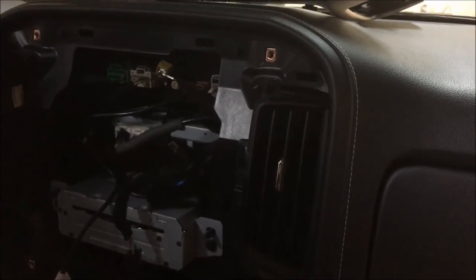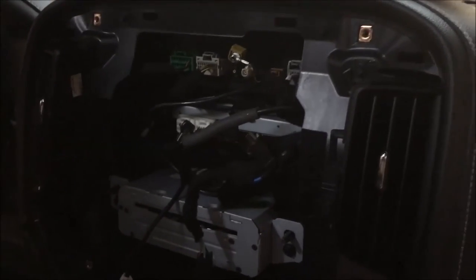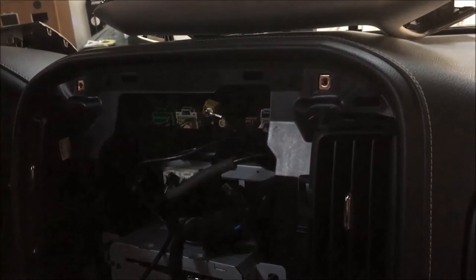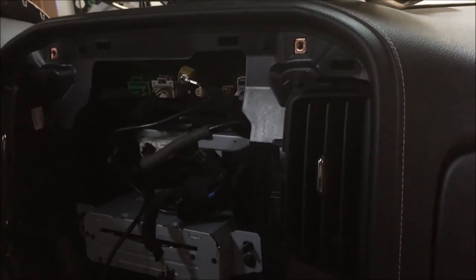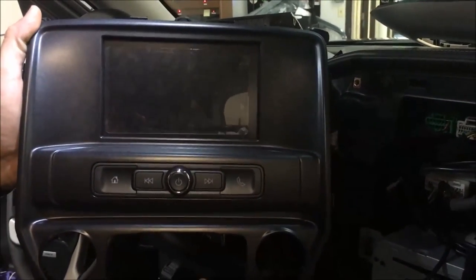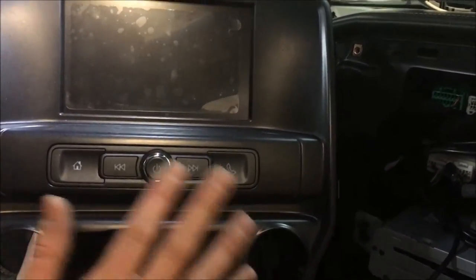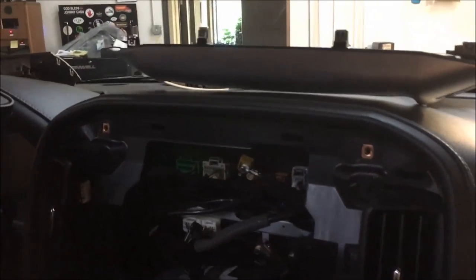If you're seeing some stuff in the background that looks unfamiliar, it's because this truck is fully equipped - we just retrofitted it back to the base for video purposes. So you may be looking at some stuff that seems unfamiliar. Now, the new IOB screen looks the same as the eight-inch screen but it's not - it's the seven-inch screen. The buttons are completely different and more importantly the quality of the screen is also way better in my opinion. We're about to show you that. We're going to remove the radio on the top of the dash here.